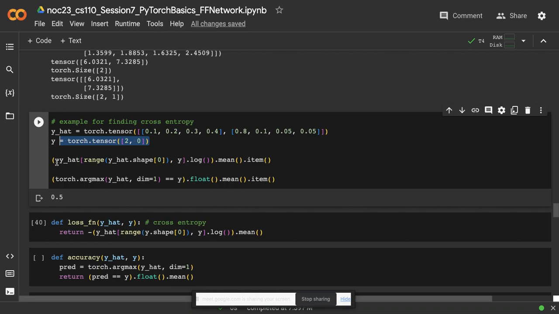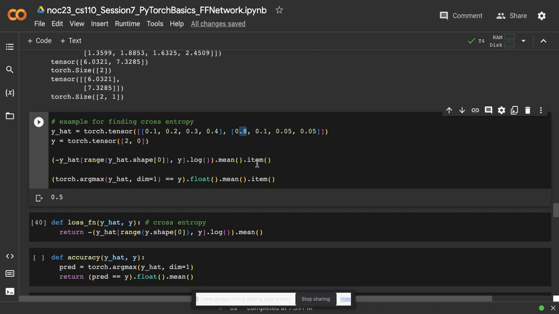So we will apply cross entropy here. Based on the values in the rows, we apply log on the value at position 0, in this case 0.3, and at position 0, in this case 0.8. If you remember cross entropy, we apply the argmax function to find the maximum value, and based on that we calculate the log on top of it.